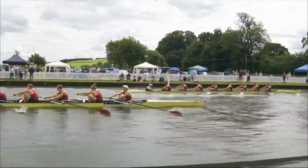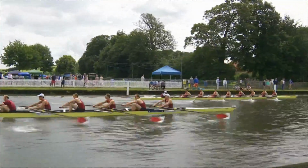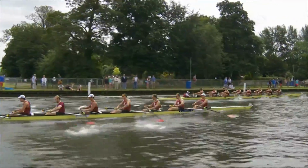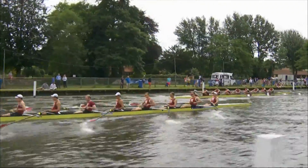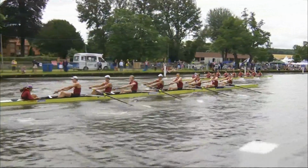Well, they do have that poise in the front, and the blades get into the water, and they've just got that little bit where they kind of hang with the arms straight, the bodies come through. Of course, winning the Head of the River race, Leander were the big favourites for it. There's 450 other crews. And for Oxford Brookes to come up on top of that was a fantastic start to the year, and they've carried it on with that form all season.